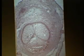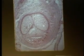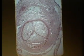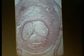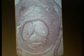Where are we? Penis, no problems identifying there. But doesn't it look like a mask? I mean, we scientists aren't always serious. There are lots of fun when you're looking at things, but here we go. So, what is the counterpart to this erectile tissue in the female? The clitoris. But what's the main difference? No urethra. See, he's got his urethra down here in this mass. She does not have her urethra. It's separate.